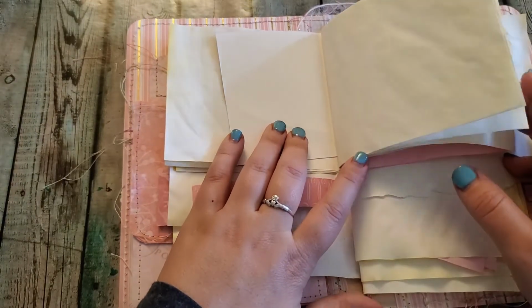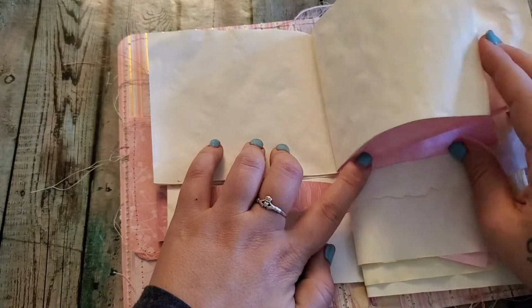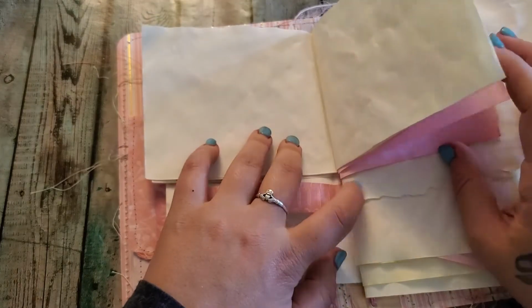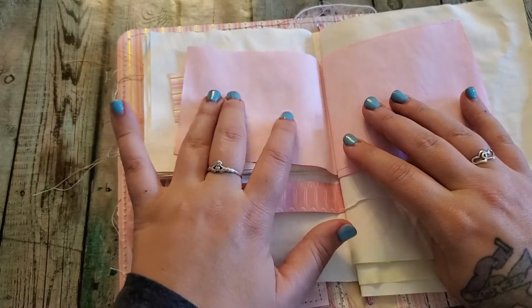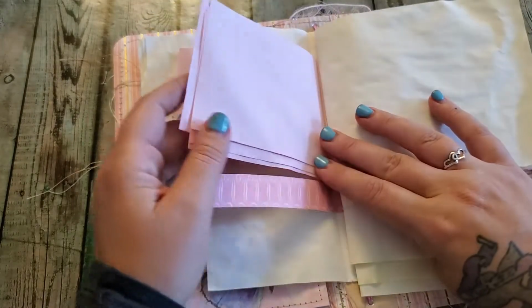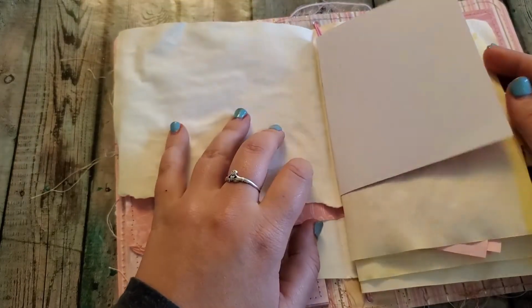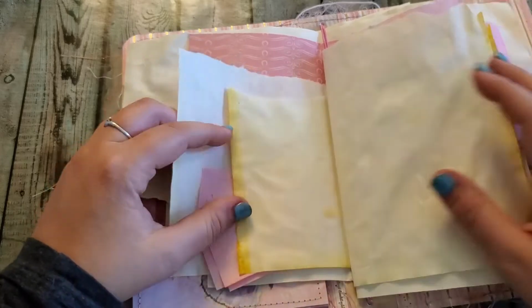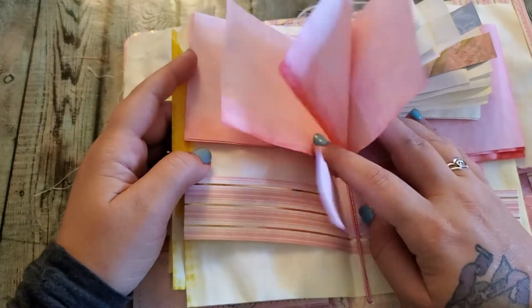I just love, and you know, I'm not a pink girl. I never really was. I think when I was 15 for a minute, I was very powdery pink girly. It didn't last. It really didn't. I was more of a tomboy. And I can honestly say that this journal is very elegantly beautiful. Even being pink and very girly, it's very fanciful.